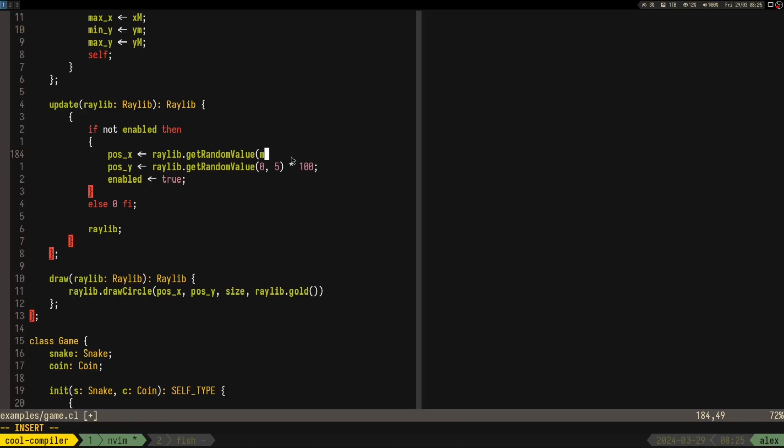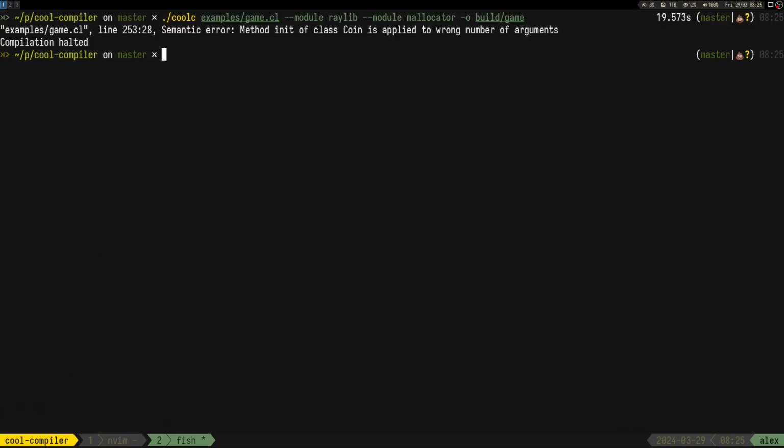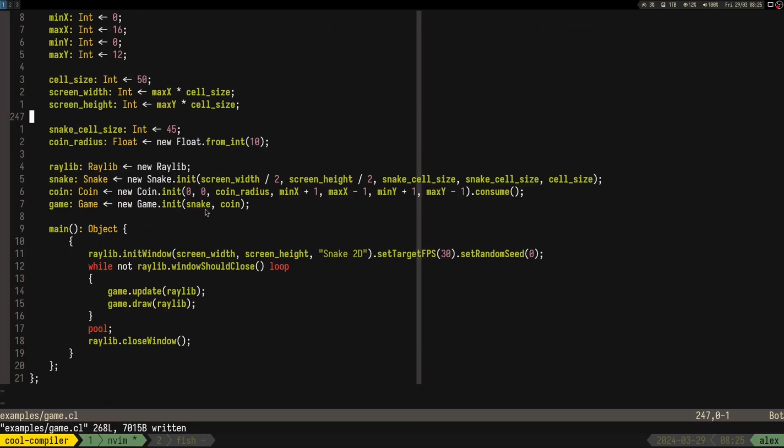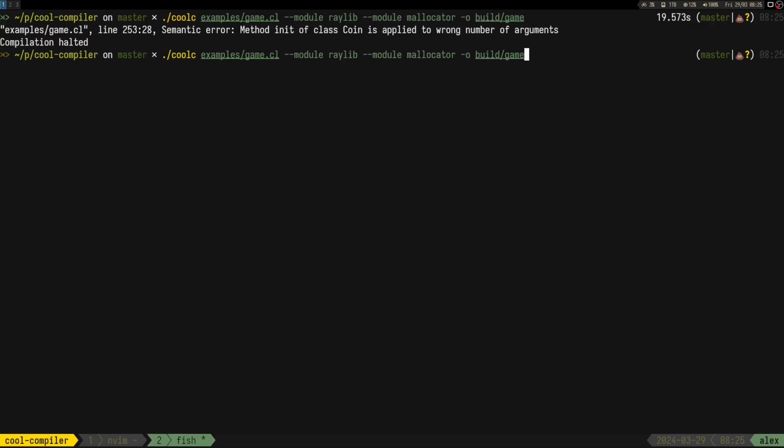So this should be min x times cell size, and yeah, just like that. Let's see some compiler errors. I guess in here we need to specify cell size or something.